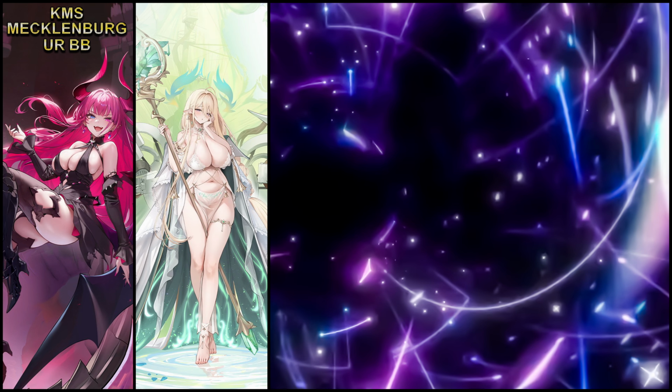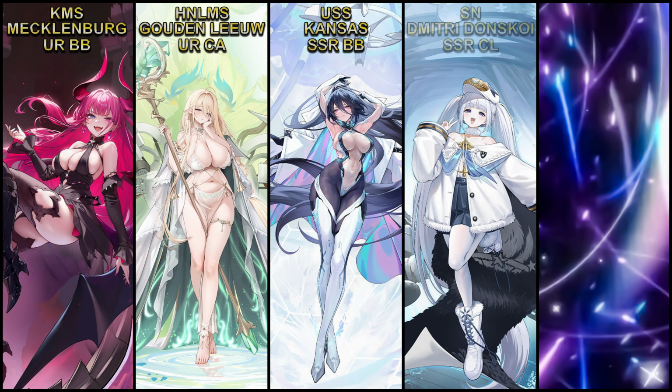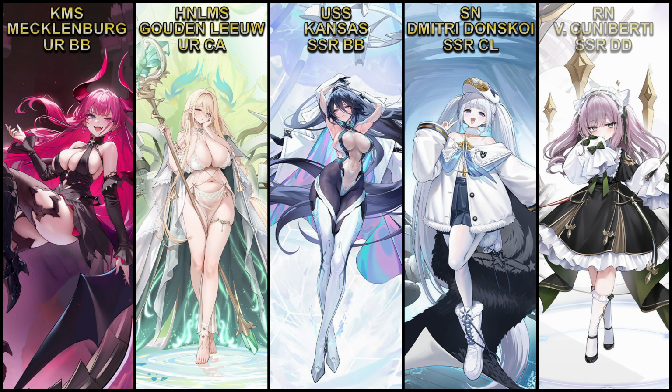Next one, Guden Lou, a Tulipa ultra rare heavy cruiser. Next, Cancer, an Eagle Union super rare battleship. Then Dimitri Donskoy, a Northern Parliament super rare light cruiser. And lastly, Vittorio Cuniberti, a Sardinia super rare destroyer.